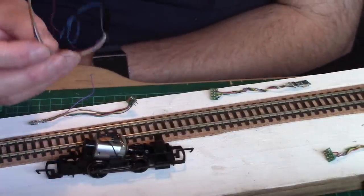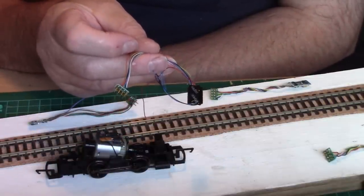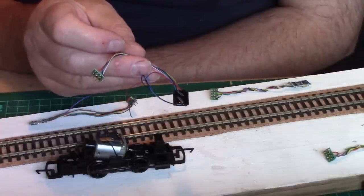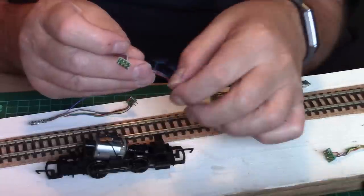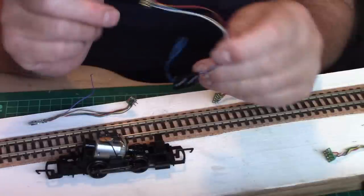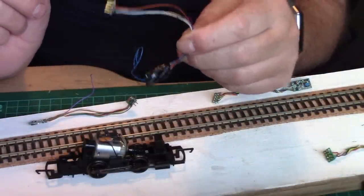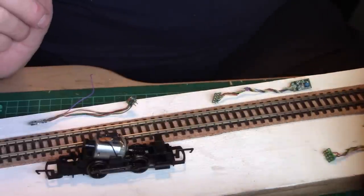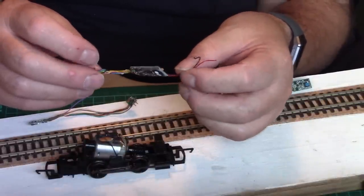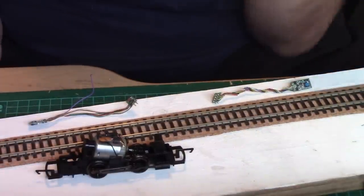That is a Lenz decoder. It's quite cheap, around about £10 off eBay, and they're pretty good. They work well, and they have connections for a stay alive capacitor if you want it, and have four functions, and are a great contender against the small Hornby decoder. That is sort of a fried TTS decoder, not having sound, so that again goes on the unwanted list.